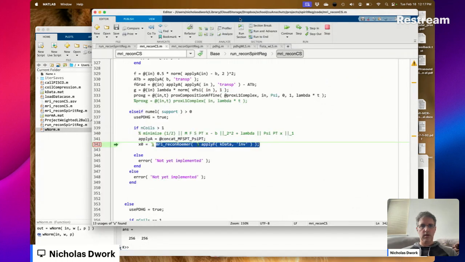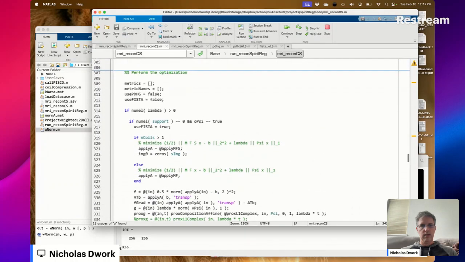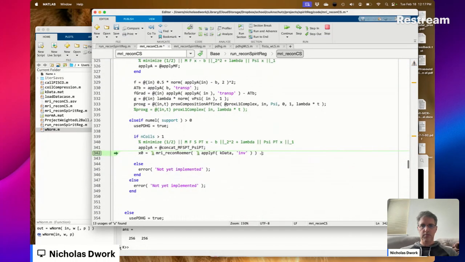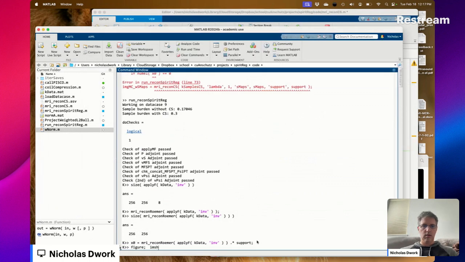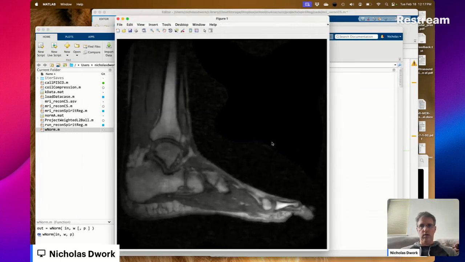I guess it does work. Then I want to take that and multiply by the support. Okay.